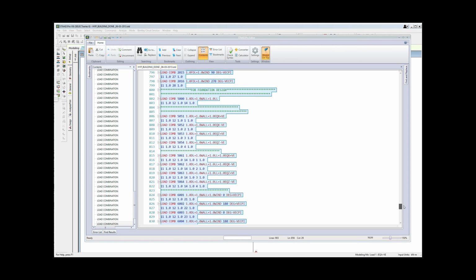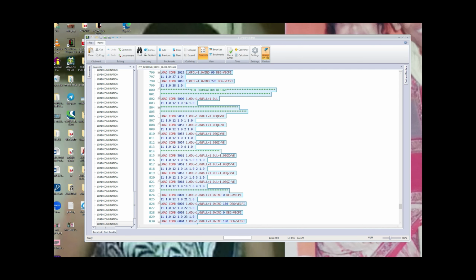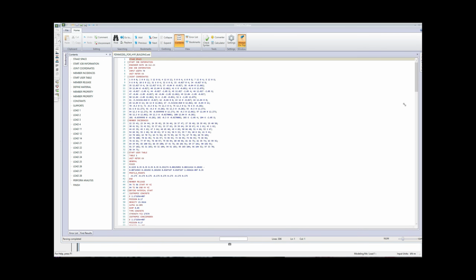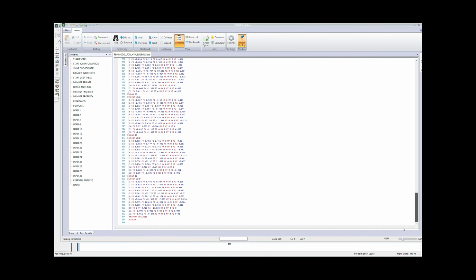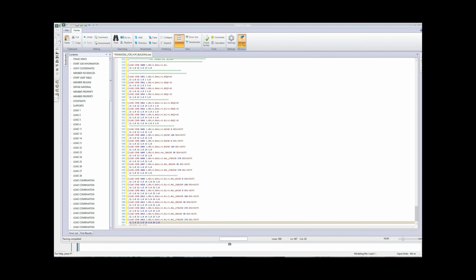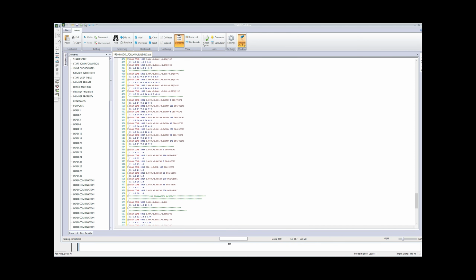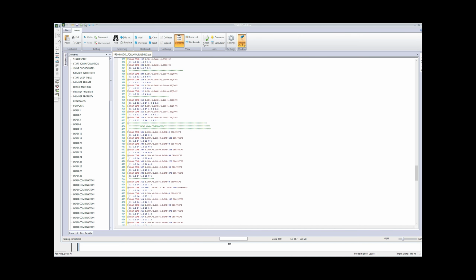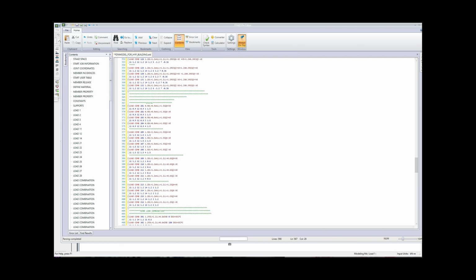So let us copy it, Ctrl C, then let us open our foundation substructure file and place it here. Now we do not have the dynamic load cases for our foundation design, so we have to remove these.